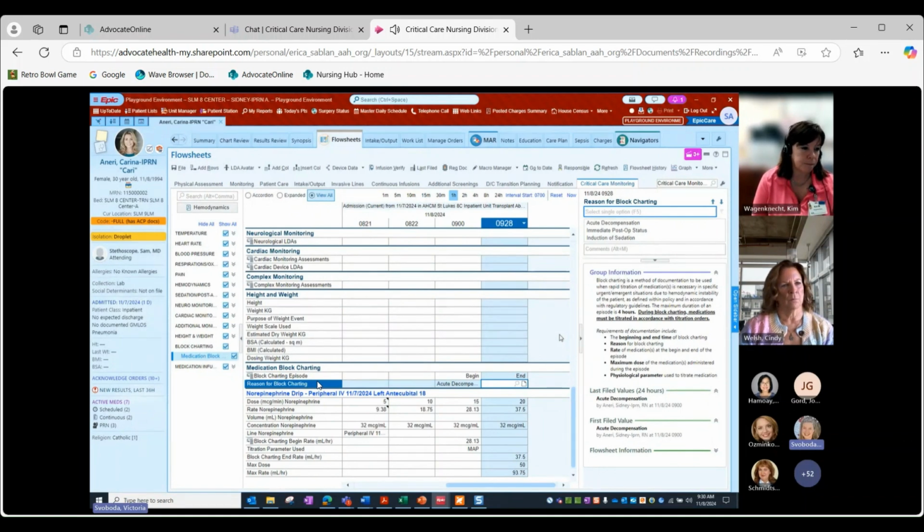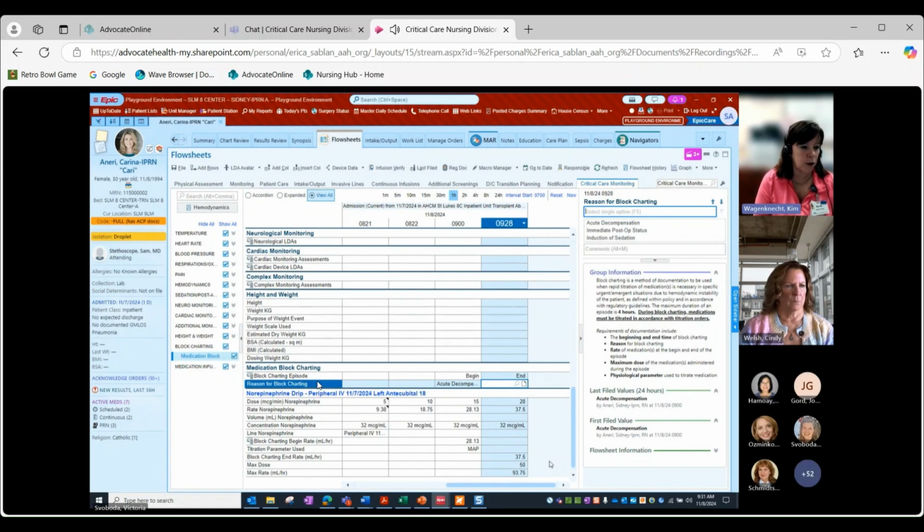So we did present this to our internal group of CI, and one thing I can say is, it'll be here, but if folks don't know what it is and aren't educated, hopefully they won't use it. There are many things in Epic that we don't utilize, and hopefully once the education rolls out, staff can go in there and begin using it when appropriate, or when they truly feel the need to use it at that time.